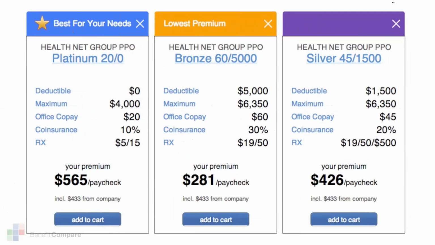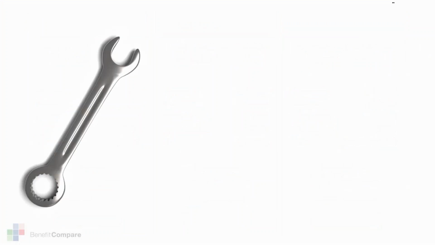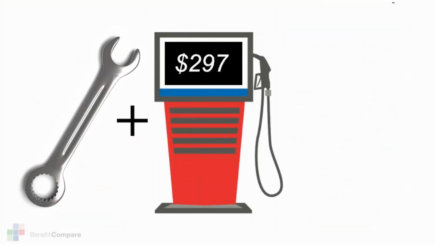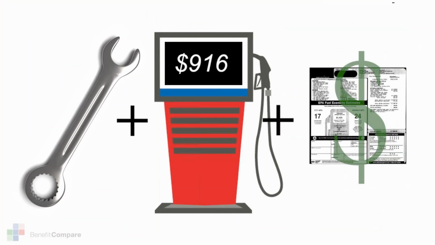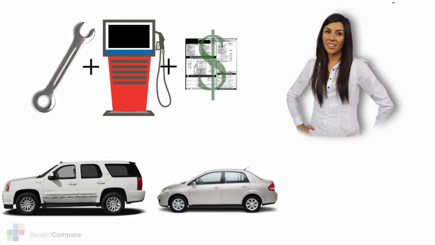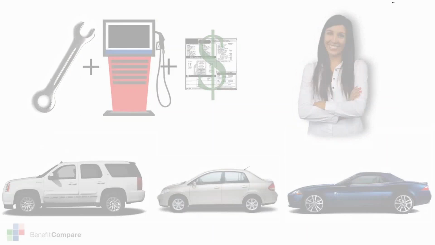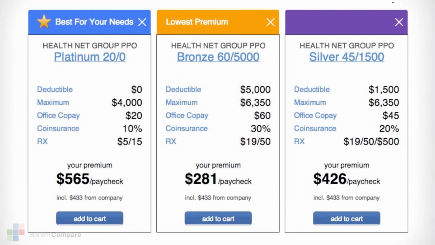Let's say you're looking for a new car. It's like anticipating your expected maintenance and gas expenses together with the sticker price before deciding which might be the best car purchase. Considering all the factors can lead you to the smartest and most effective purchasing choice. The same holds true for purchasing health insurance coverage.